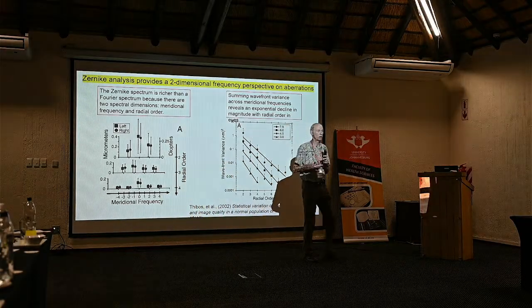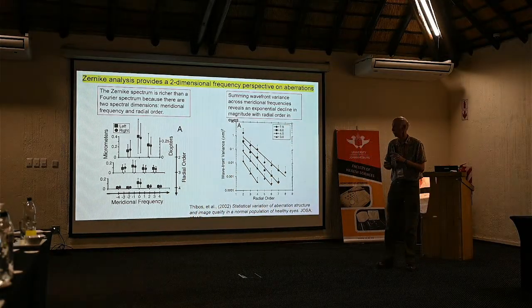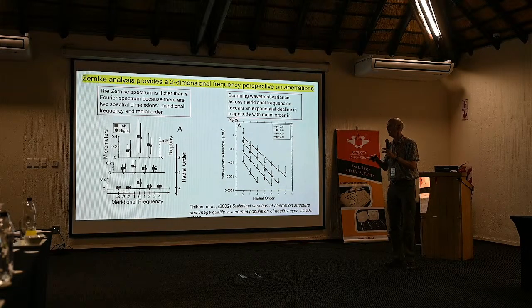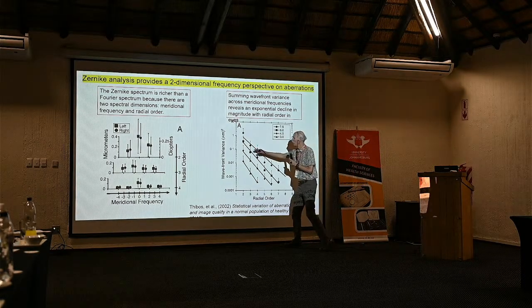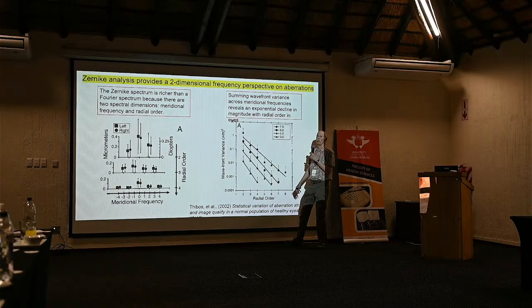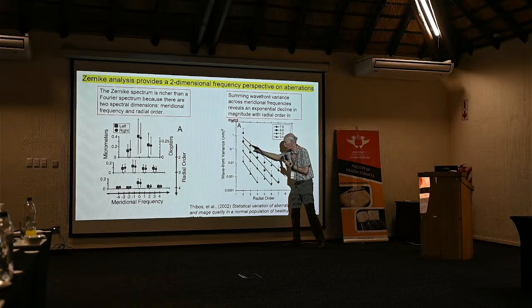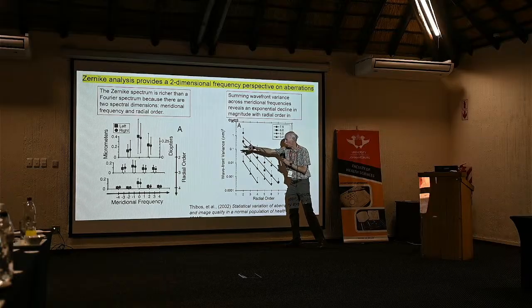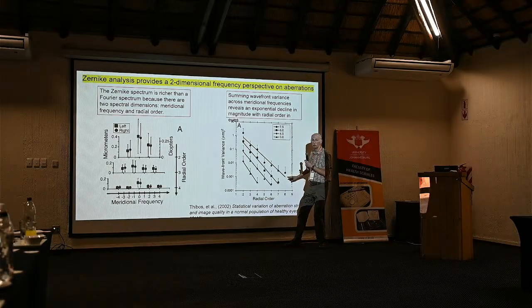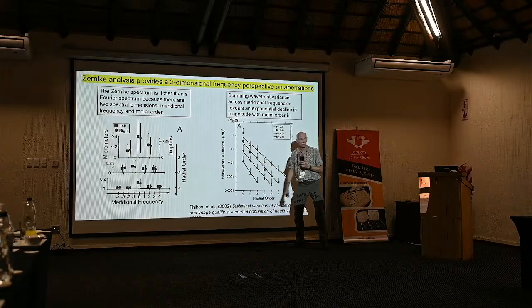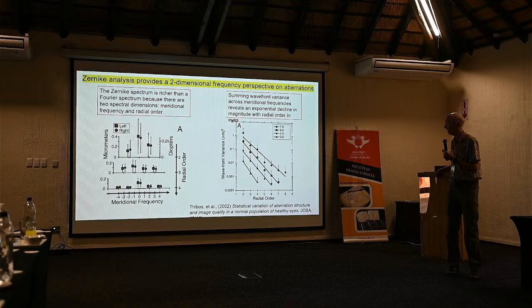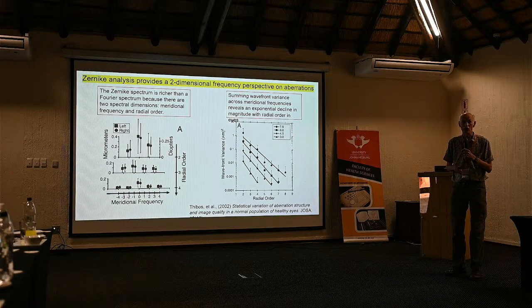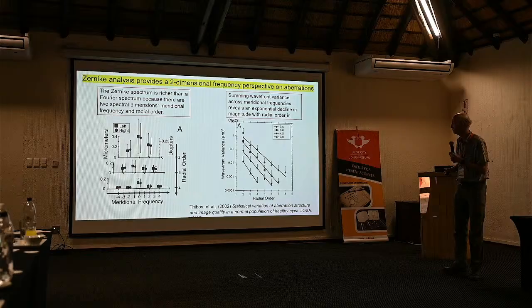So you're starting to think in this two-dimensional frequency domain about how the different components of a wavefront error function are being distributed. And you can learn things, for example, like how much does the wavefront variance vary with order? Varies a lot. It's a very rapid decline. So if you sum across meridian on those data, you get a curve like this. It falls off as a straight line on a logarithmic axis. That means it's falling off exponentially. The amount of variance contributed by higher order aberrations falls off very fast. Second order is the biggest.